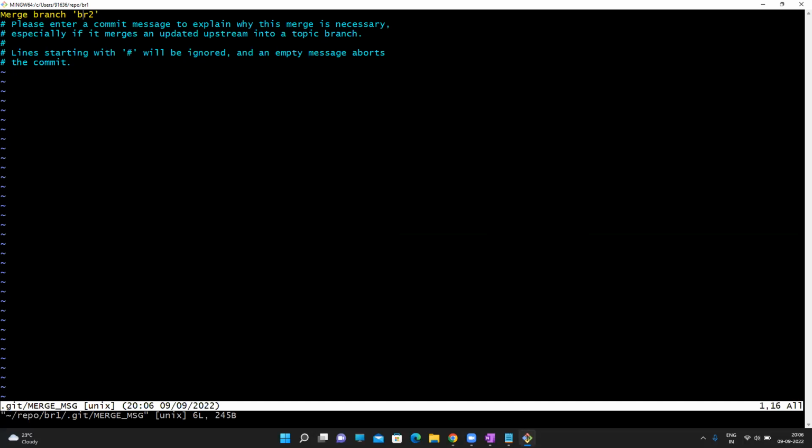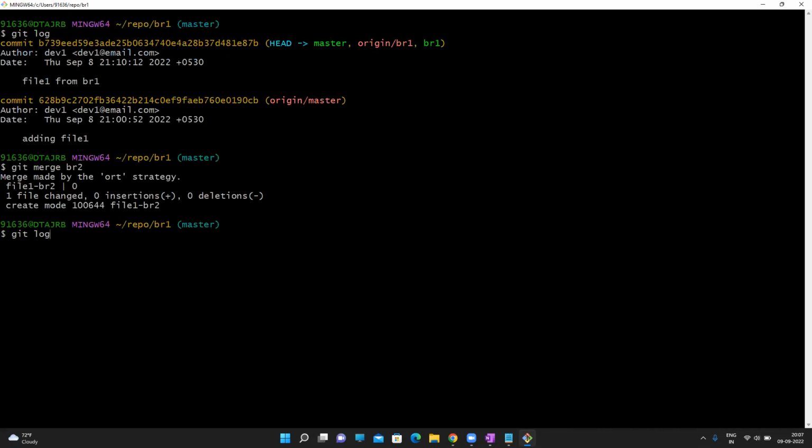You can add, you can modify here. This is like your edit file. Or something you can add, just give it from branch to master. If you want to save, just :wq and exit.